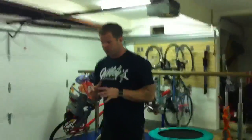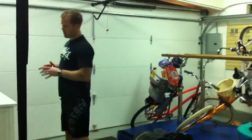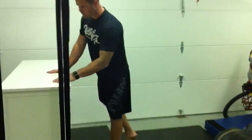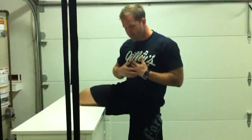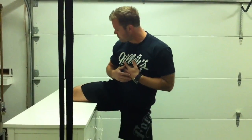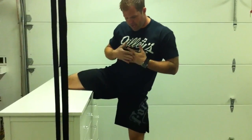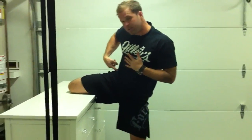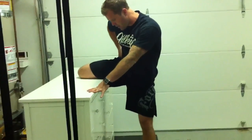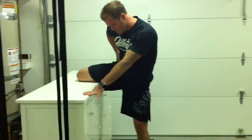So first things first, we're going to come in and do a little reverse ballerina. If you get a high surface, throw that leg up. If you need to drop the leg off, you can, but it's better if you can hook that foot up there. That adds this little rotation. If this shelf is too high, try to keep your belly tight, and immediately you're going to feel ugliness. You might feel an impingement here, and that can be ameliorated by driving the hand down a little bit and just oscillating into that joint.